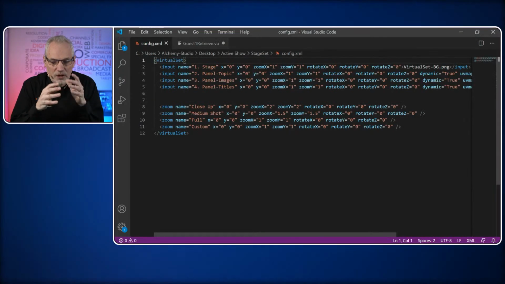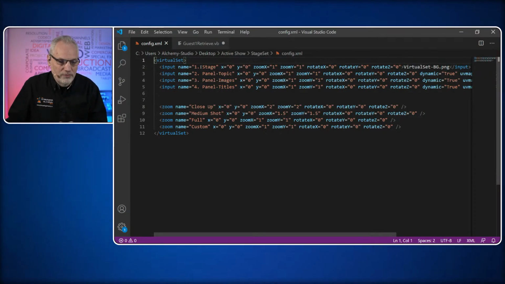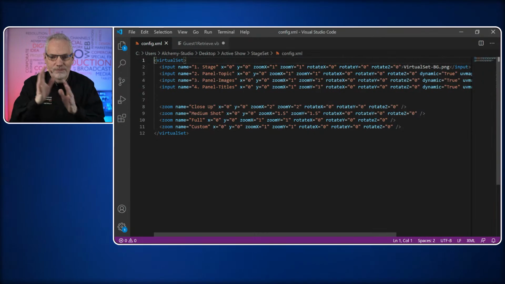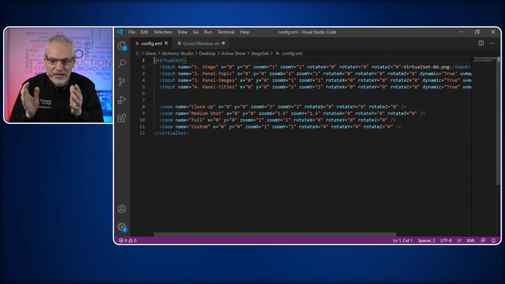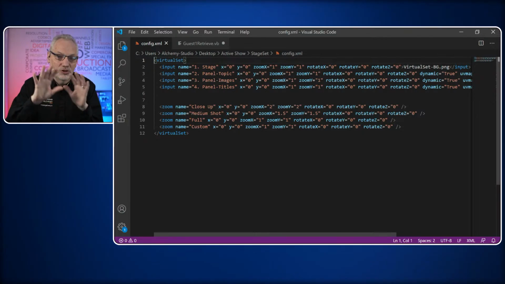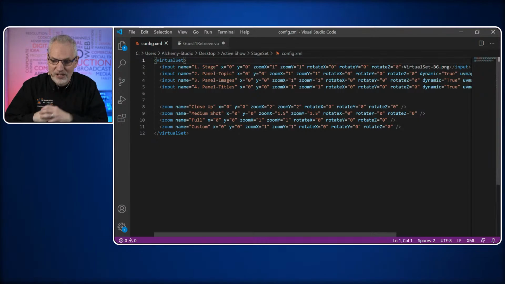So there are a couple of types of inputs here, but all of them follow the same basic template. They say, what's the name you want to give to this layer, this input inside of your virtual set? Then you have all the coordinate things. I can position it X and Y, I can zoom in and out, I can rotate it, everything you'd need to describe its position over time, inside of the set.